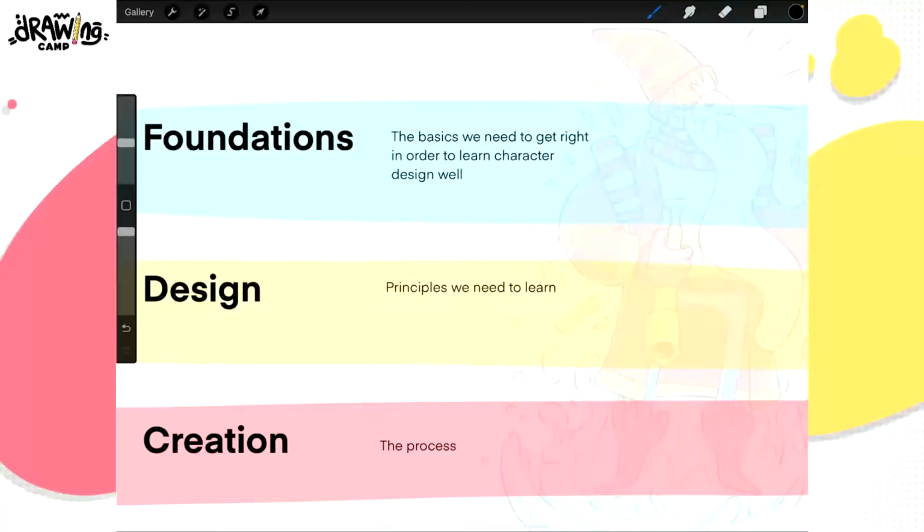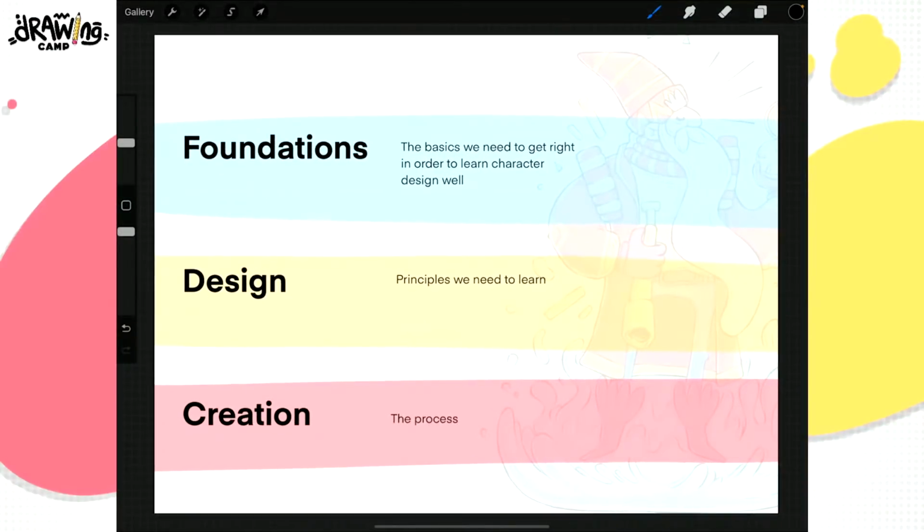It doesn't look right. It looks crappy in a sense. No offense. And that is probably because one has not gotten their fundamentals right. So we need to get the fundamentals right, and that is during the foundations phase. I'm going to show you all the mini skills that you need to learn in order to get your foundations right. Next up is design.